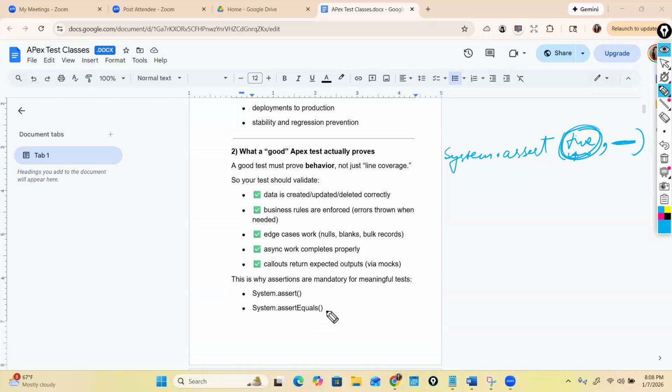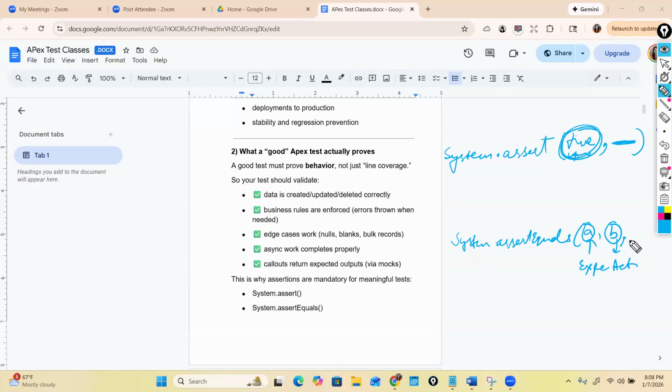System.assertEquals basically checks if the two parameters are equal or not. So here it would be System.assertEquals, and it will basically have two parameters, A and B. A, let's say, is called the expected value, B is the actual value, and it will check whether A equals B. If it is equal, the test will pass.